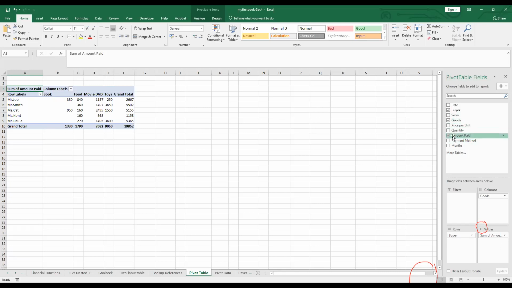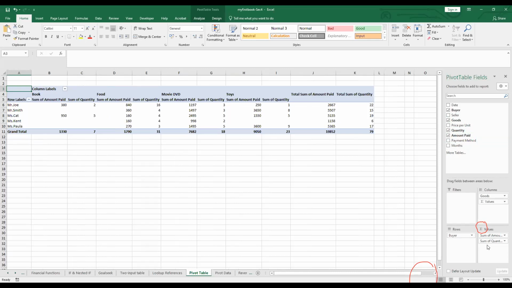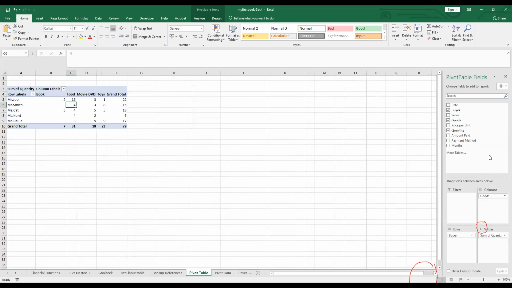Row or add quantity that you want to know, instead of values. Anytime you want, you can just drag to get the answer. For example, in here, if you have just the sum of the amount and sum of quantity, it shows two things, sum of the amount and sum of the quantity, for you straight away. If you don't want amount, you want quantity, this one will tell us the quantity instead.